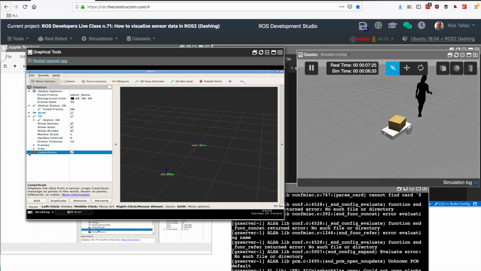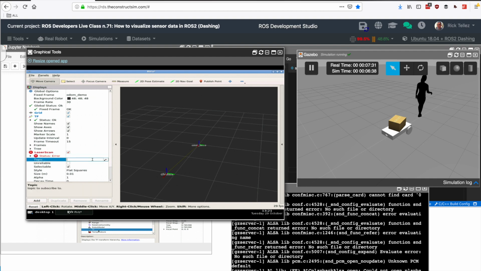Click here on the arrow on the side, and here where it says topic, click on the side, and also on the drop down menu. It will show you all the topics that appear on the system. The one that you have to select is the dolly laser scan, because it's the one that is publishing the laser. That's it. Now it's not red, and we should see here the laser.